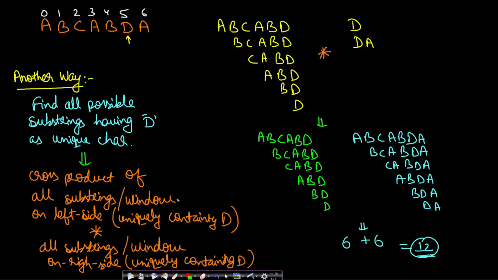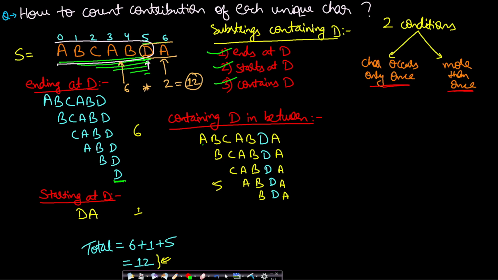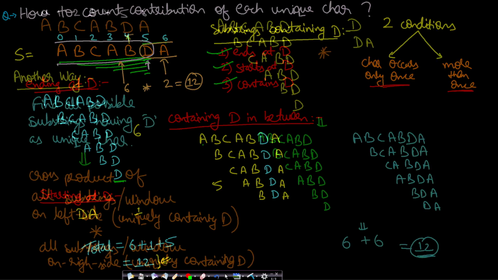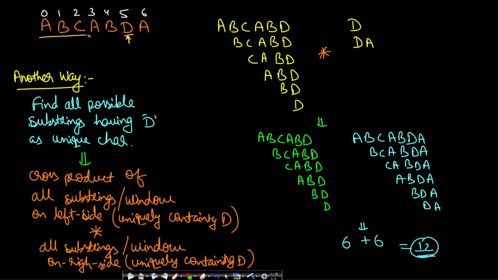Now, if we look at this technique as well, then just for calculating the contribution of D, which is a non-repeating character, you will see that I will have to take the left window of D, which is this one. Then I will have to take the right window of D, this one. You find out the total number of characters in the left window, which is equal to 6. 5 minus 0 plus 1 is 6. And this is 6 minus 5 plus 1 is 2. And the total number of such combinations will be equal to 12.